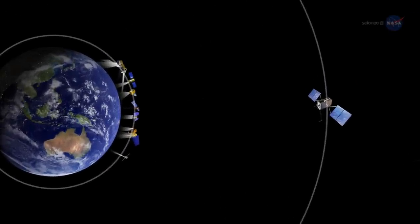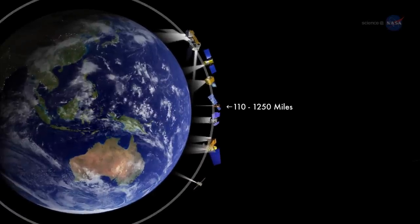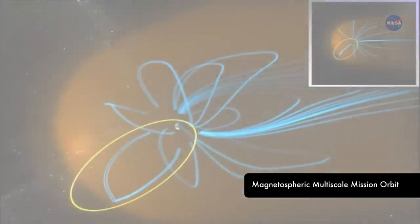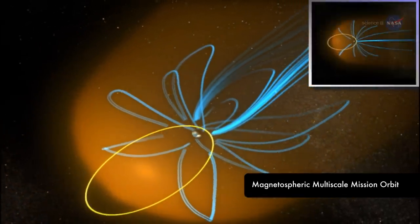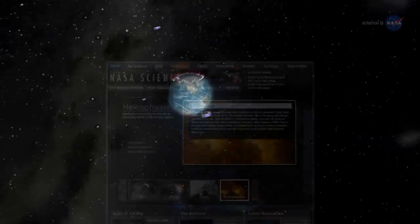In comparison, GPS satellites orbit at 12,550 miles away from the Earth and travel at 8,600 miles per hour. Most satellites using GPS receivers are in low Earth orbits at altitudes between 110 and 1,250 miles. It's fair to say the MMS GPS is far out and moving fast. This system will be even more important during the second phase of the MMS mission, when the orbit will double in size and travel all the way out to 95,000 miles from Earth. Thanks to this extraordinary GPS tracking, the work of understanding magnetic reconnection can begin.